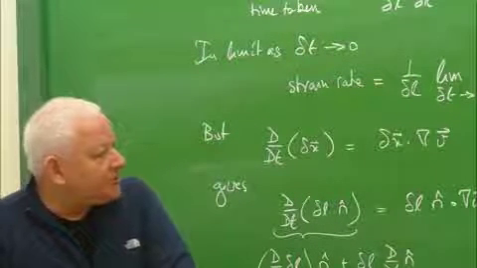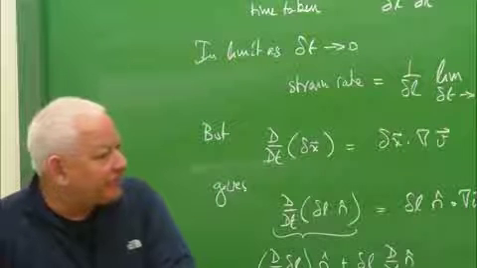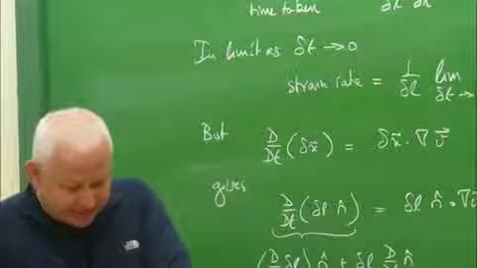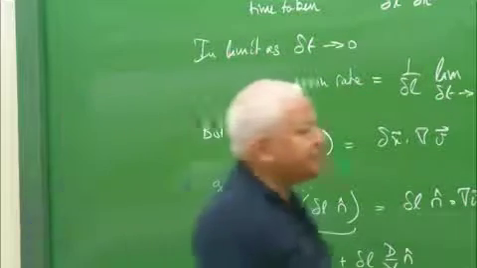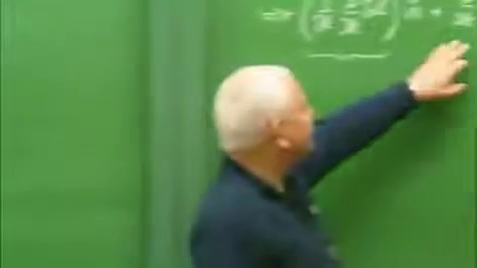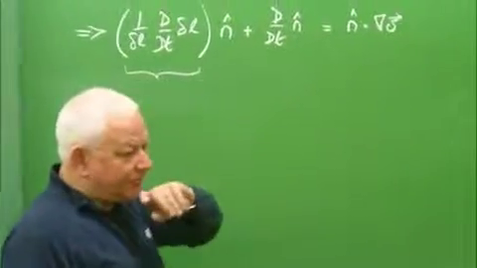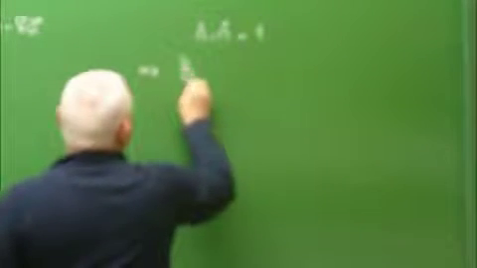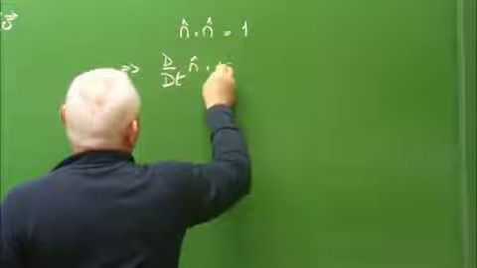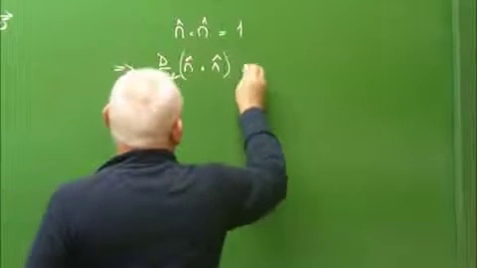Well, let's see now. The second term, I want to get rid of that because I don't want the rate at which the direction is changing. I may, in different contexts, want to know that, but for the moment I don't want to know that. But n hat is a unit vector, isn't it? And here we have a derivative of the unit vector field. So make use of this fact. n hat dotted with n hat is equal to 1. And therefore d/dt of n hat dotted with n hat is equal to 0.